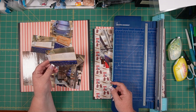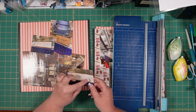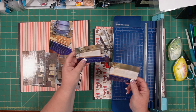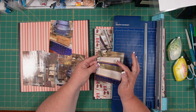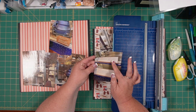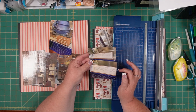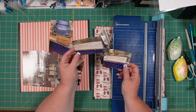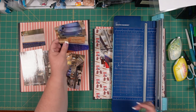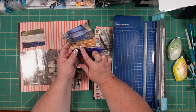All I did was cut these into a uniform size, so each one of the pictures of a similar thing where it mentions the steps, I've just cut them into the same size picture. Now these two are the same — they're the same steps. This one cuts off a little bit on the side, but it is larger writing and easier to read, so I'm probably going to use this one. We also had these cute little cutting boards that said 'Ask a Baker' with a question and answer.